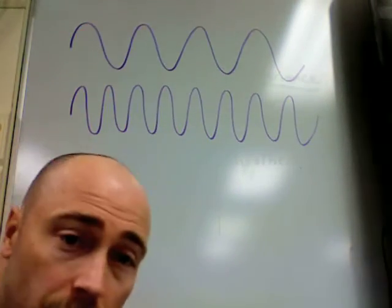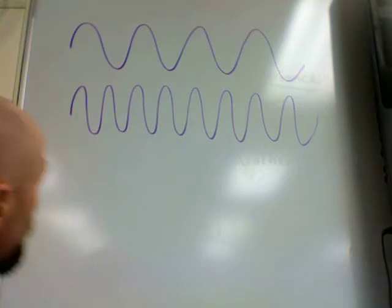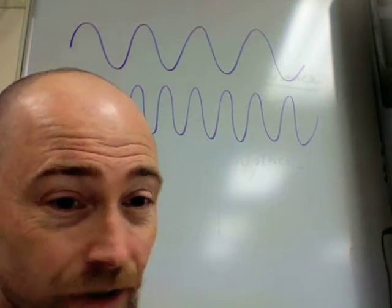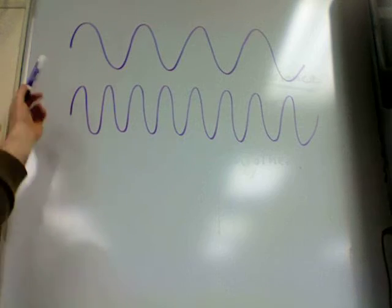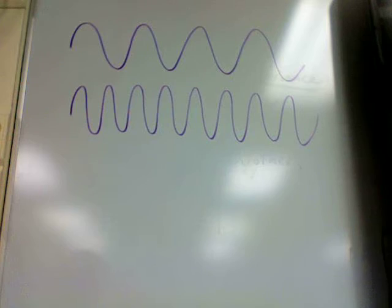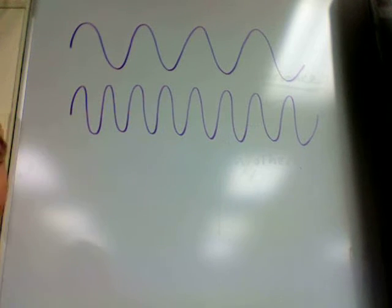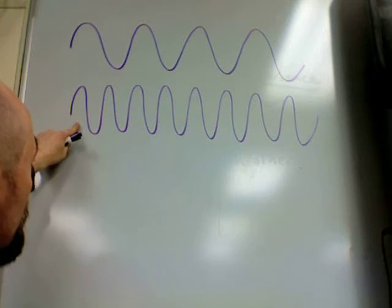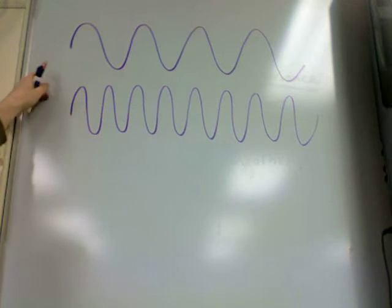I'm back. So we're talking about beats. I have two waves here. If these are sound waves, they're not represented very well because I drew a transverse wave, but it's easier to see a transverse wave, so we'll talk about this one. I have two waves. They have slightly different wavelengths and therefore slightly different frequencies. You can see that this one is a high frequency, this one is a lower frequency.